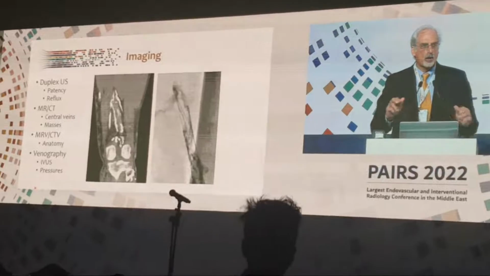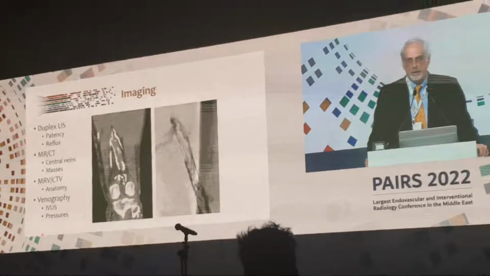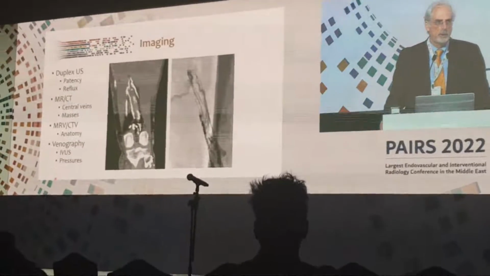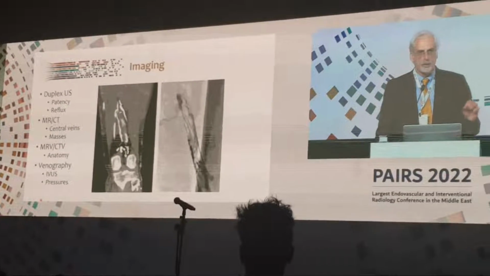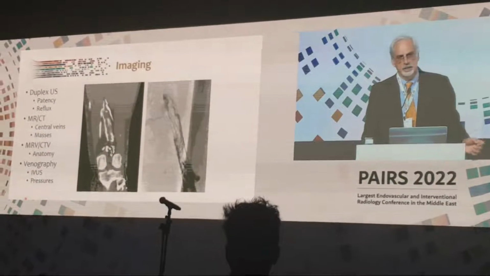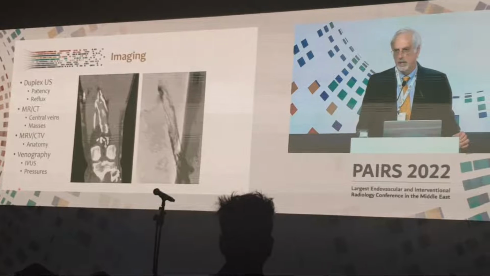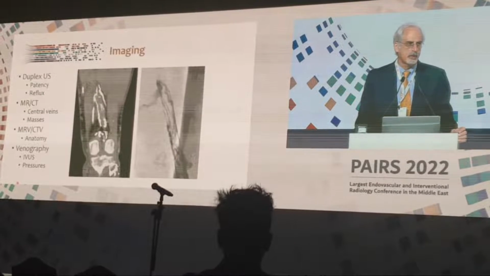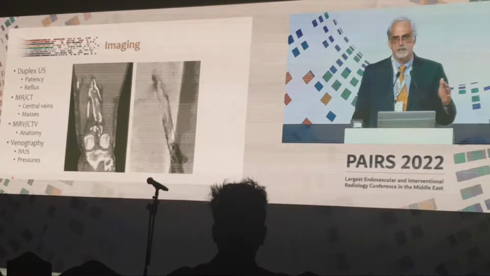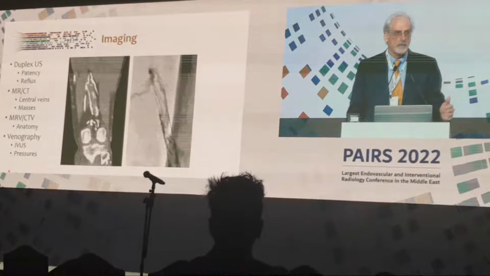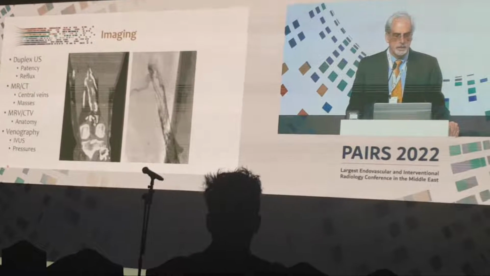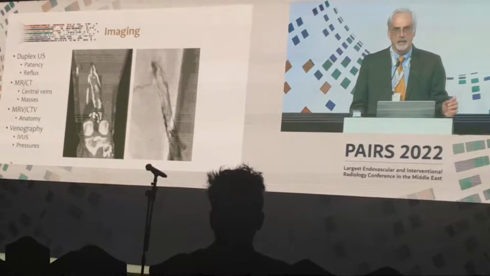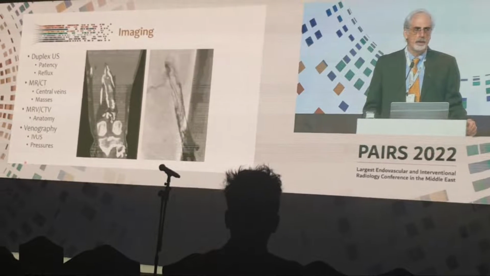So how do we image these patients or work them up? There is no test for post-thrombotic syndrome, so you cannot order a specific imaging study or other physiologic exam that will say yes or no, this is post-thrombotic syndrome. What you're doing is evaluating the venous system and its functionality to help you make your diagnosis. So ultrasound is key, and I really encourage you to do the ultrasound yourself.